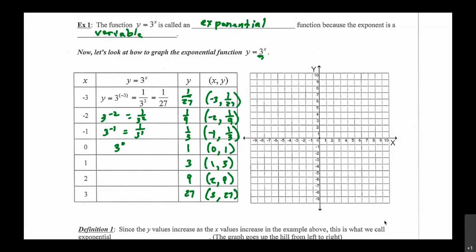So if we take a look at the graph here, here's what we have. -3, 1/27, that's basically 0. We'll put that on there. -2, 1/9, that's still basically 0. Then 1/3 at -1, we're getting a little bit bigger now. 0, 1, now it's starting to grow. 1, 3, now it's starting to grow even faster. 2, 9, and then at 3 we would be up at 27, and all of a sudden it grows really, really fast. If we sketch this in, there's what your graph looks like for y equals 3 to the x power.